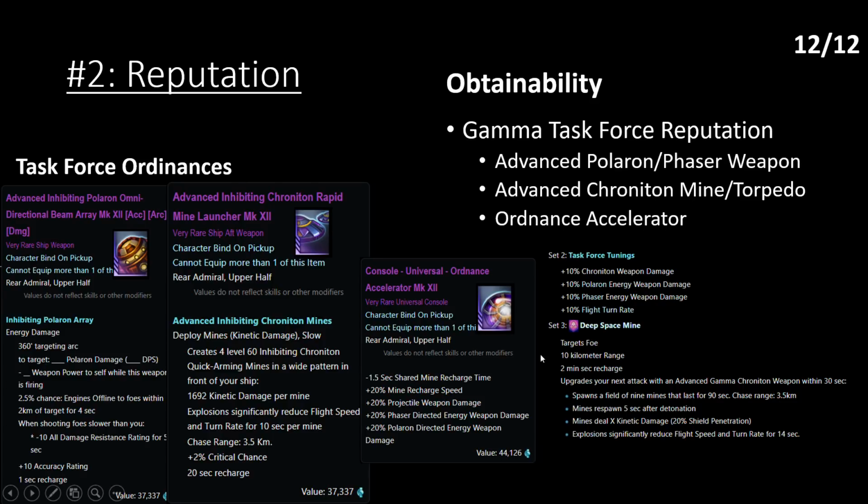The last set is the Task Force Ordnances set from Gamma Task Force Reputation. I am going to say this: Deep Space Mine is fun. It's very fun to use, and if you decide to grind the Gamma Reputation mission, Some Swarm, a few times and get these weapons, I would encourage you to try out Deep Space Mine, because it's decently powerful if you put it right on a spawn location on the map, right as enemies are about to come in. It is pretty powerful. However, it's extremely situational as to when you're going to use it.